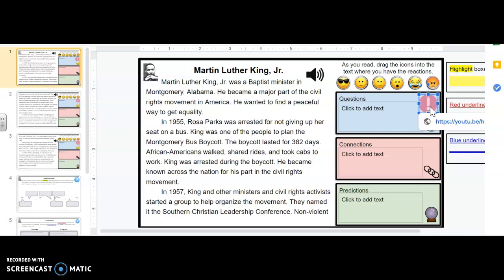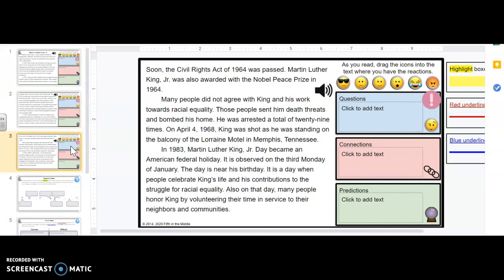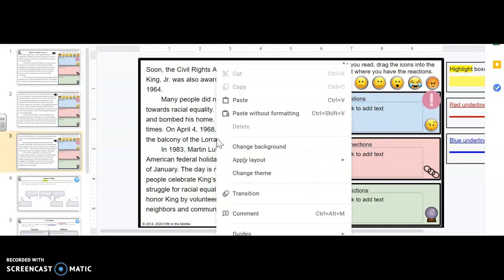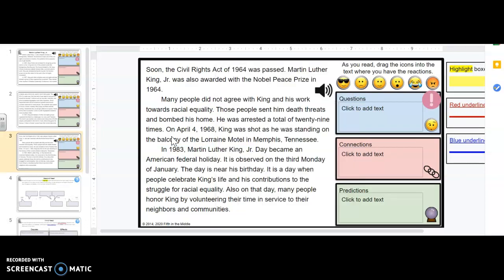Now there's this pink explanation point. This pink explanation point explains what I want you to do with these emojis here and these 3 text boxes. Now this is on those 3 slides, okay? So we're going to do the same thing, but that video is linked there. So once you're done reading it, whoa, what did we do there? Oh goodness. Okay. Once you're done reading it or listening to it, I need you to go ahead and click on this explanation point here to get your instructions for this section. And you'll do that for each of the 3 slides.